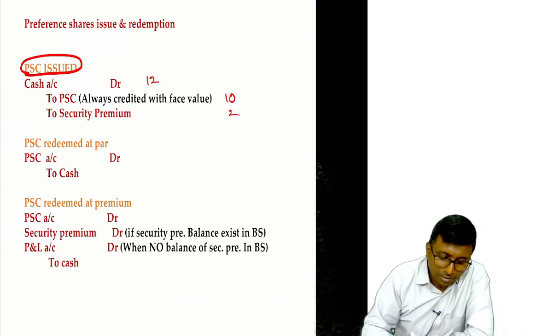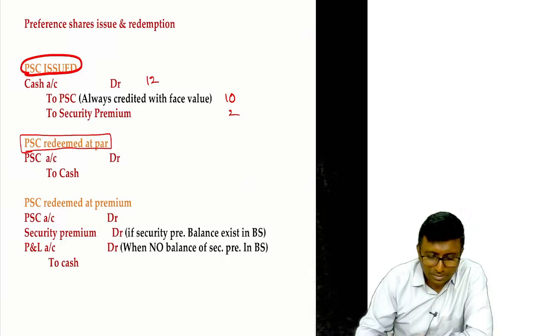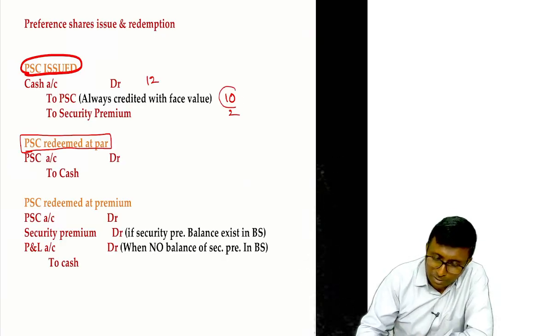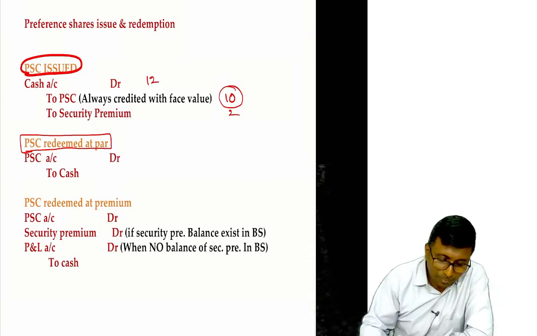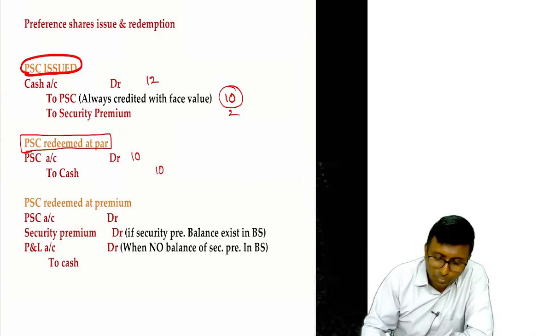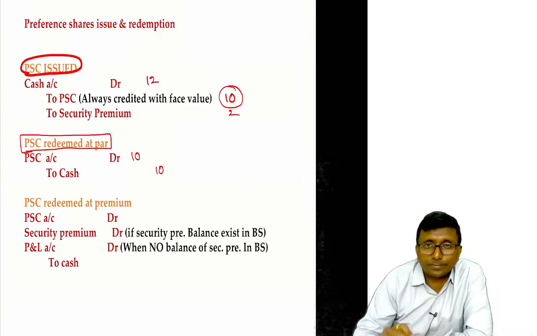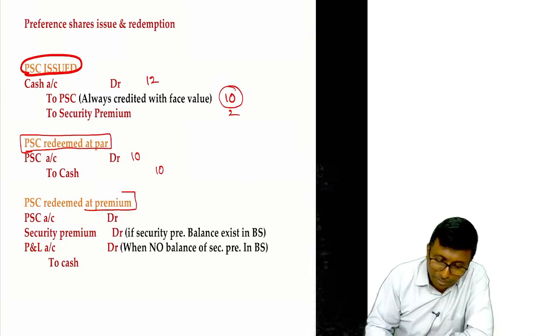That's it. Now, redemption. You have redeemed it at par. At par means what? At face value, basically. Correct? Redemption at face value. What is the face value? 10 rupees. You paid them how much? 10 only I paid. Not a problem. Anyhow, you got 10 rupees already, and you gave 10 rupees. No gain, no loss, nothing. Correct? Perfectly alright.